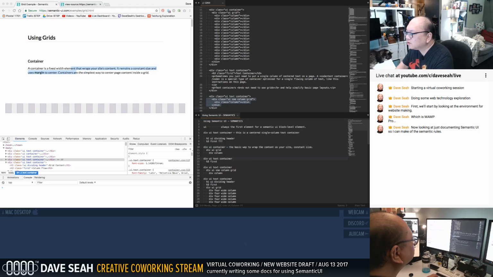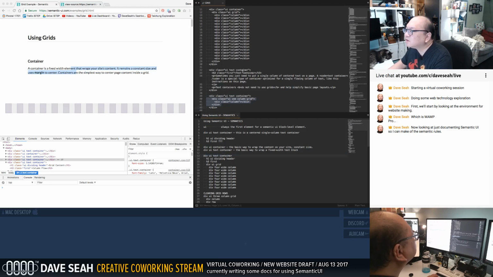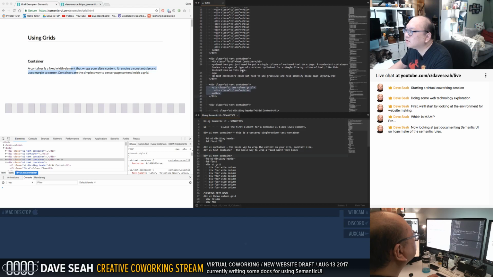A UI text container. Basic way to wrap a fixed width site. Text block. Okay, so none of these grid things are important. So what's this UI text container stuff?